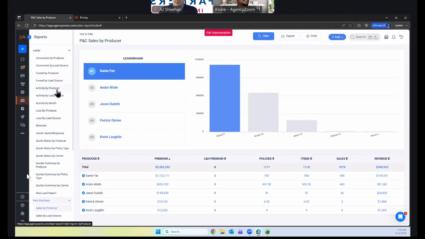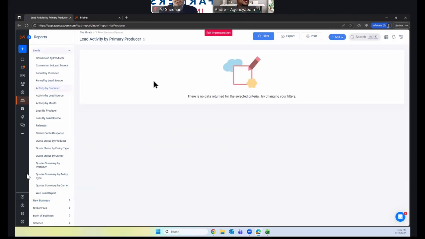Let me add some data to this activity by producer. And sorry, I didn't explain funnel, but funnel will show you how many contacts they have in each stage of their pipeline. So, for example, this person has 10 in contacted, but 50 in quoted versus this person has 20 in contacted and 10 in quoted, something like that.